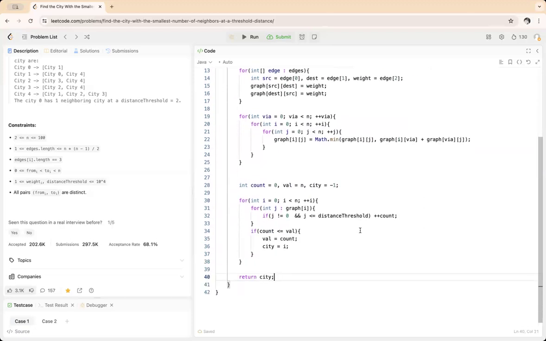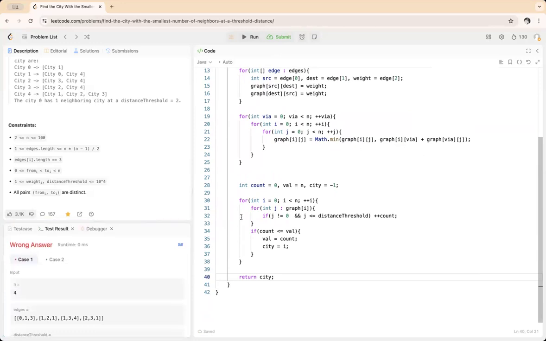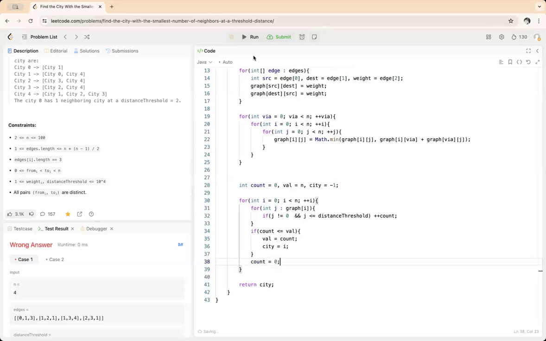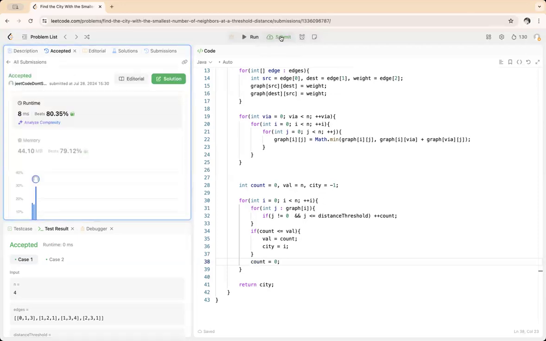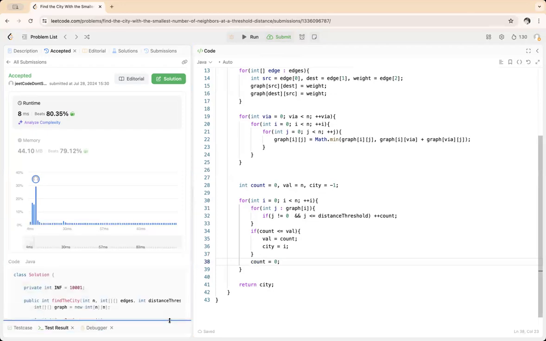So I hope this solution is clear to one and all of you. With this, I would just like to run this solution and let's see what happens. So we are getting a wrong answer. Oh, the mistake is that we have to make count 0 again, because for every row we have to start the count from 0. So now it's perfect. Now I'll submit it once more. Let's see how it performs. Perfect, perfect. So this is beating other solutions.